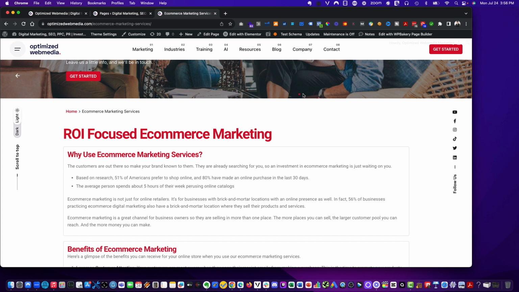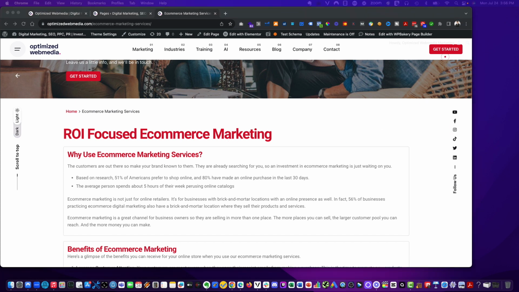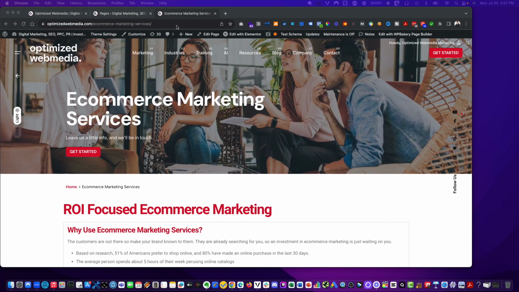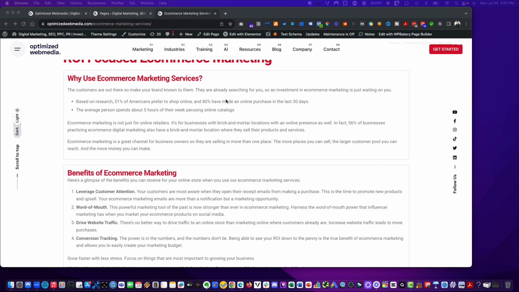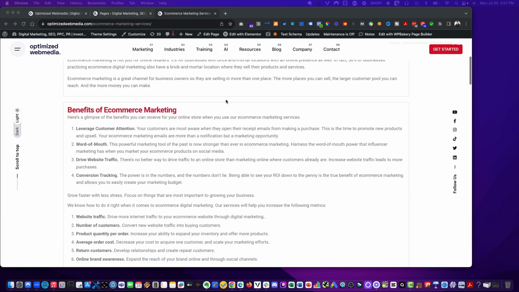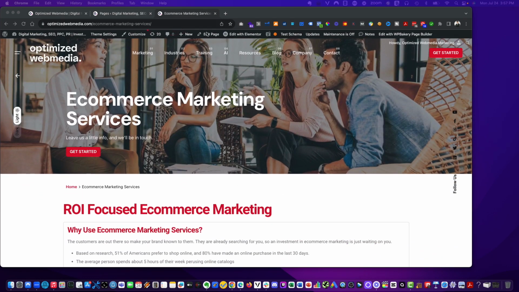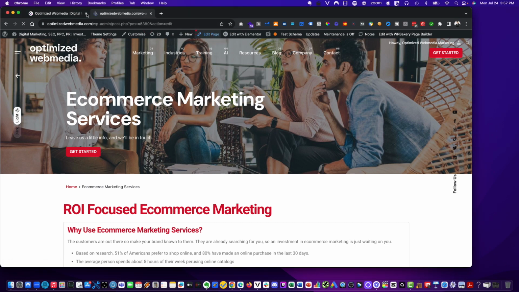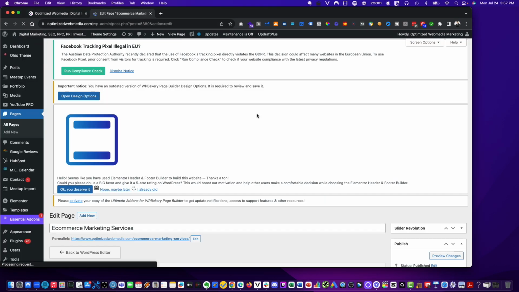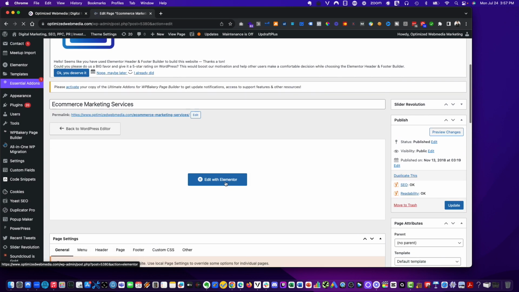I want to make sure that we have content that's going to resonate really well. So I'm just going to edit this page and then go to edit with Elementor.